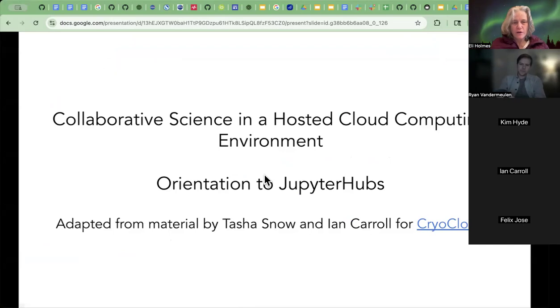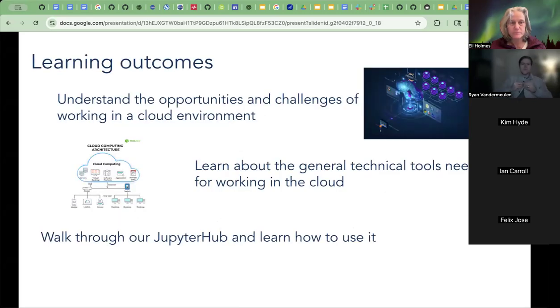So let's start off talking a little bit about what is a JupyterHub, why are we using it, and also why are people using a lot more cloud computing in this new era of big Earth data.